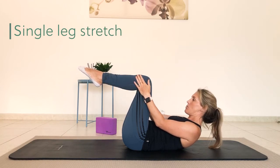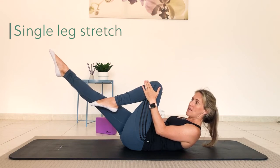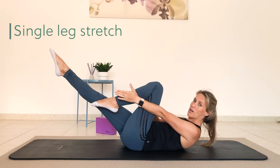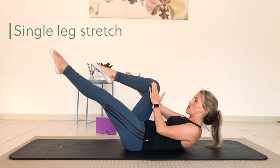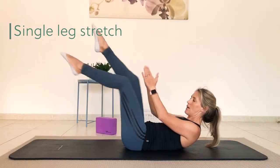You're going to breathe in to prepare and out as you stretch one leg away and bend the other leg towards you. Now the hand choreography is that your hand reaches away on the outside and the other one touches the knee on the inside. And then you're going to switch and switch and switch and switch.